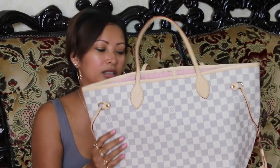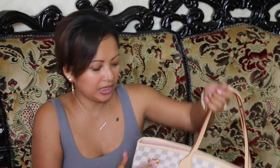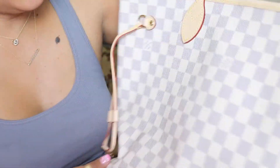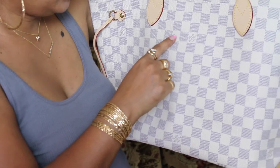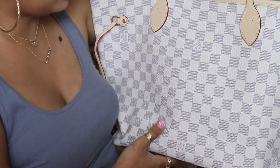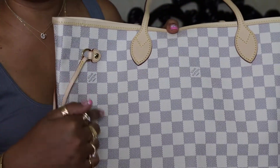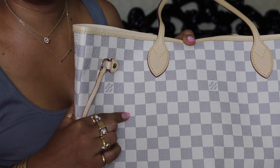That's all I gotta say about this Neverfull. If I have an opportunity to purchase another Neverfull, I'm not gonna go with it — not because it's not good, it's just because I have three kids and I don't want to get it dirty. Also, the color-wise: what you guys see here looks like white and gray, but really it's not. It's more like dark blue, and the white itself looks dirty — more like a dirty creamy white. It does not look white like what you see on camera.